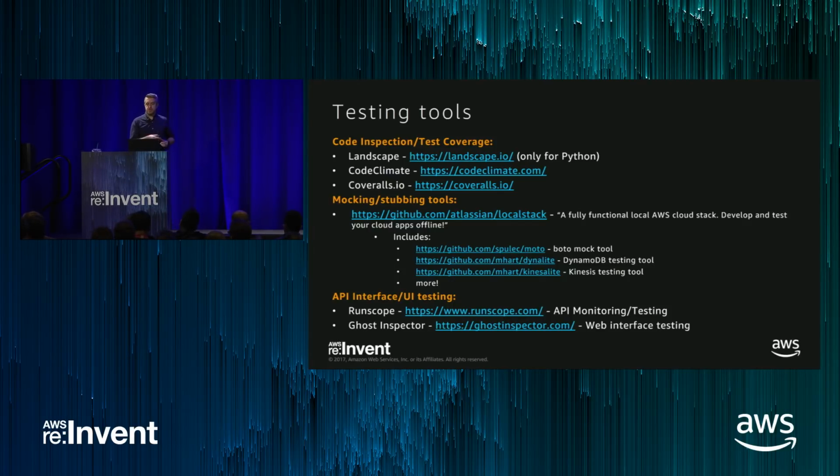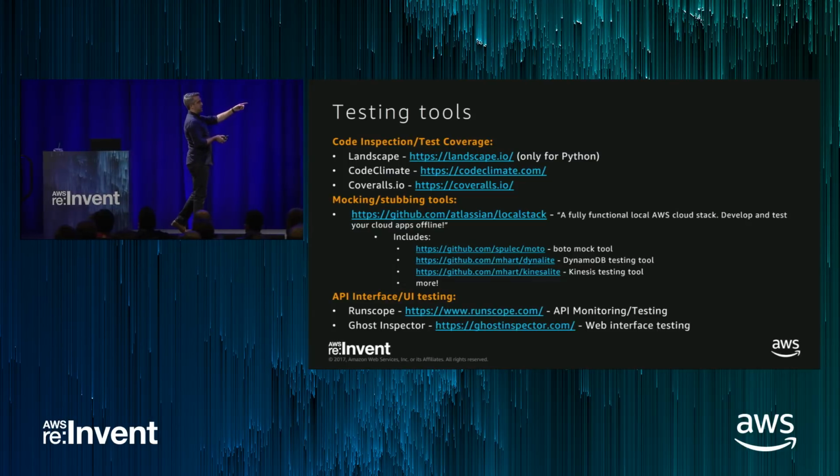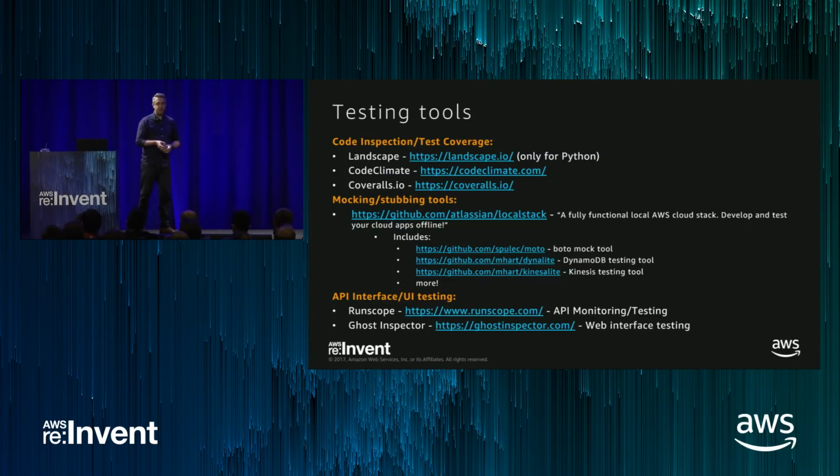One way to do this is via stubbing or mocking an interface. Today, there are a number of tools that allow you to do this, but I'd encourage you to take a look at a tool that Atlassian released called LocalStack. LocalStack is a bundle of about 20 or 30 other tools and includes some of the most popular ones for mocking common AWS services, such as Moto, Dynalite, and Kinesalite.